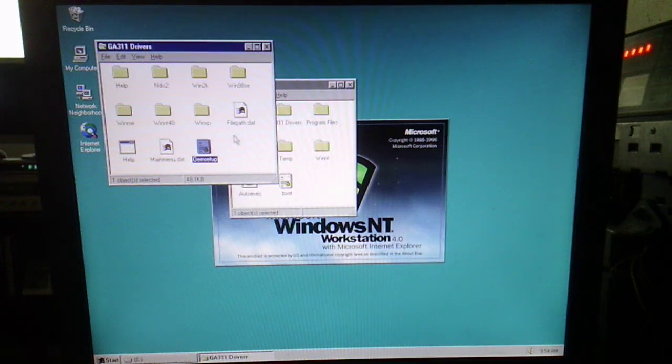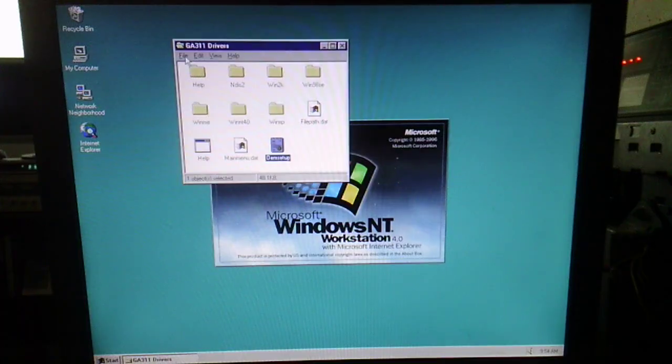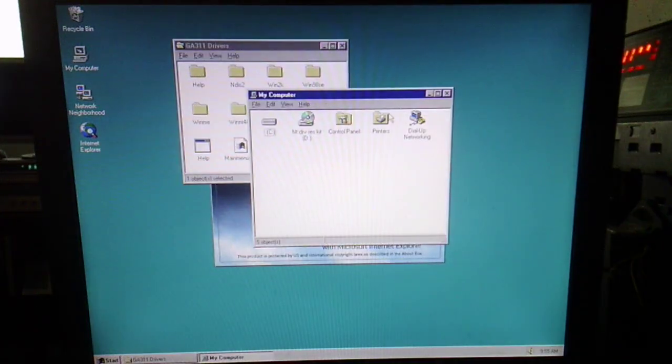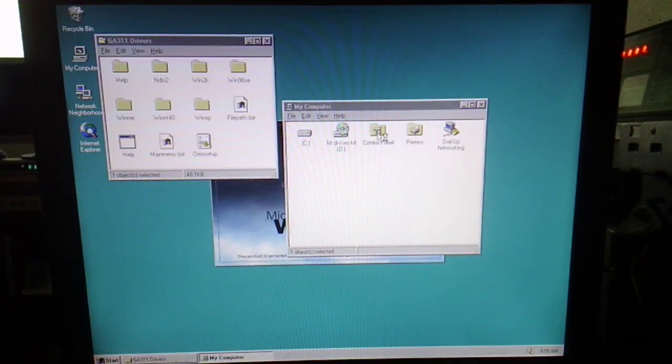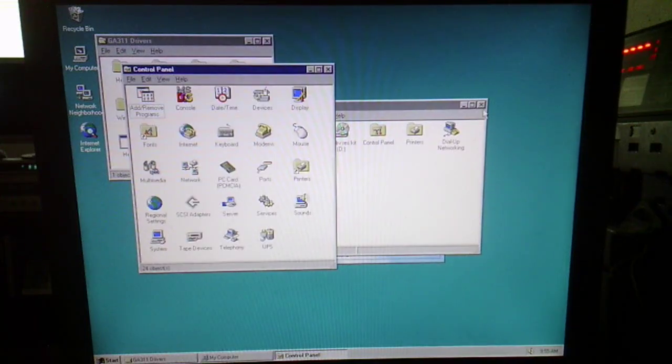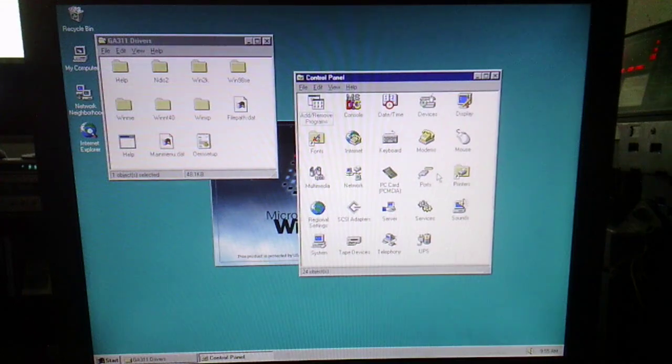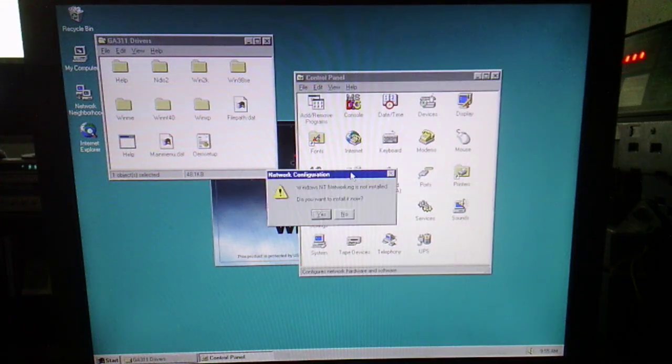Now this is a full duplex card or whatever, and it'll install to a whole bunch of OSs like WinXP, WinNT40, Windows Me, Windows 98 2nd Edition, Windows 2000. But I can't just install it with an executable like I did with the video and audio. So what I'm going to have to do, and this is where things get kind of tricky, is I'm going to go to Control Panel, and I'm going to go to Network, and we're going to get rid of that awful cord sound too.